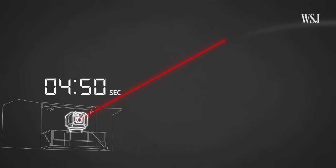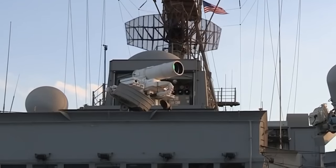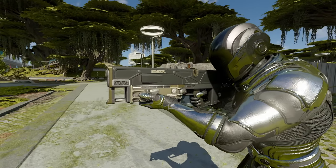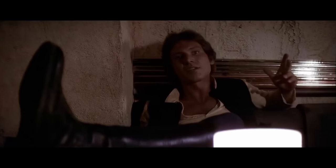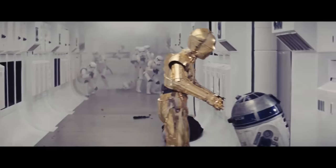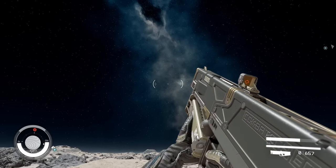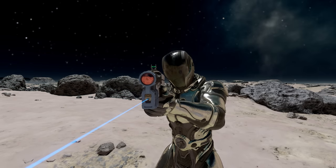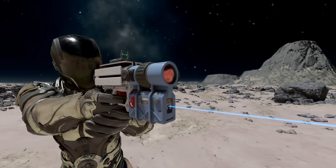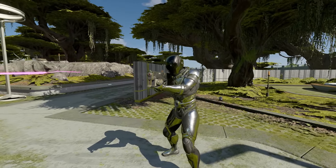Right now, laser guns are only viable as stationary weapons for disabling vehicles and missiles, and they're pretty effective at doing so. I can't say they're powerful enough to blast fiery holes through people, but I sure wouldn't want to stand in front of one. Either way, 300 years into the future, it's definitely possible we'll see some powerful handheld designs. A lot of people think of something like a Star Wars blaster when they hear 'laser gun,' but those aren't laser guns — they're called blasters for a reason. They're more accurately some type of plasma weapon. In Starfield, these so-called laser guns have a perceivable travel time, are shot in short bursts instead of a constant beam, and have recoil — which suggests they're not laser guns but rather some kind of plasma weapon. The developers definitely got plasma and lasers mixed up here, so all the laser guns in this game are complete sci-fi nonsense — they're all running on pure space magic anyway.